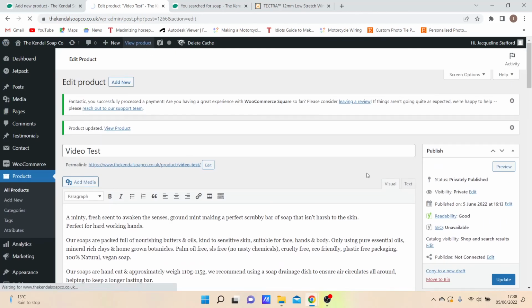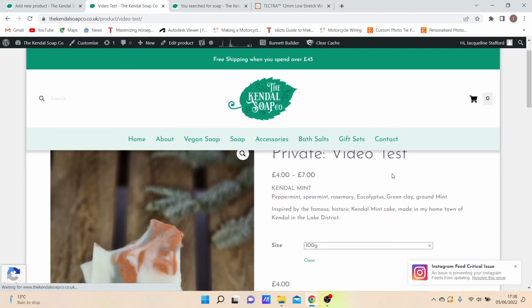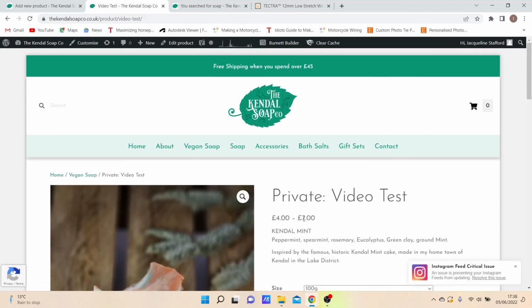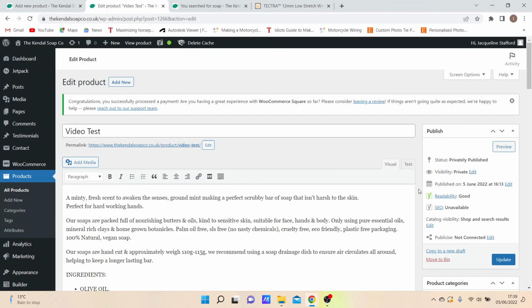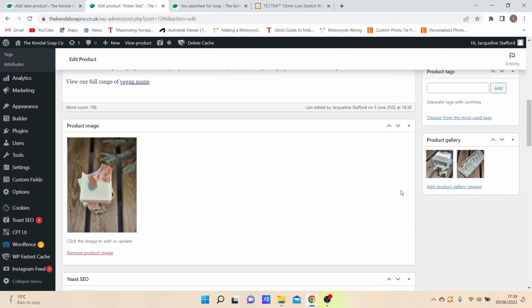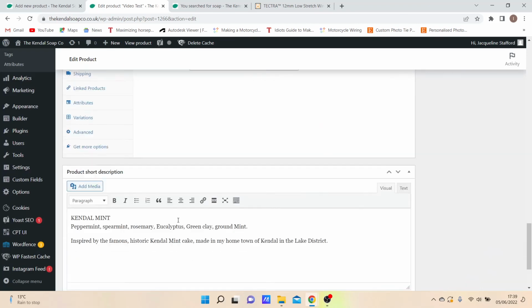And then you can click view product. And this is the product that we have created. Your short description appears here. Excellent. Okay. That does change things slightly. So if we go to edit products, it's slightly different for every website. So the website I work on at work, that's not what the short description is at all.